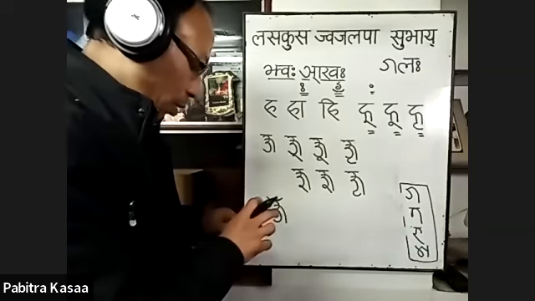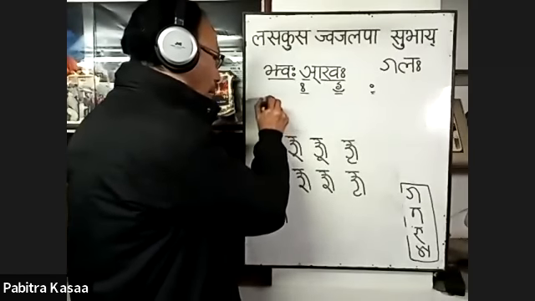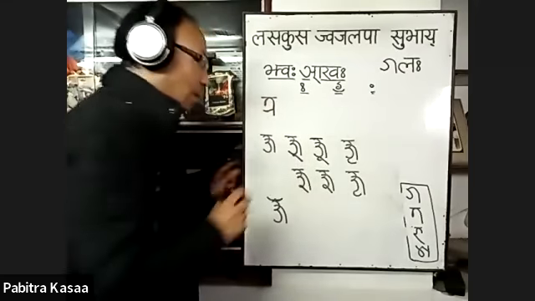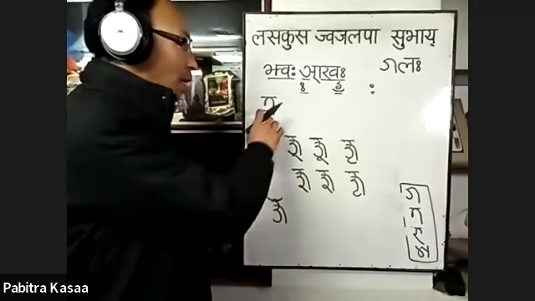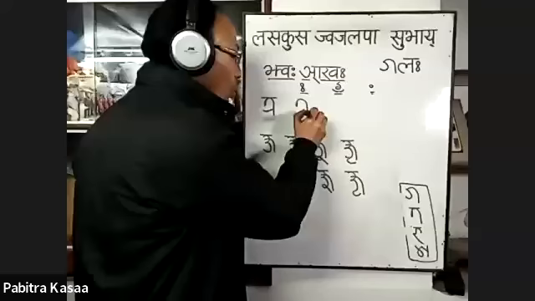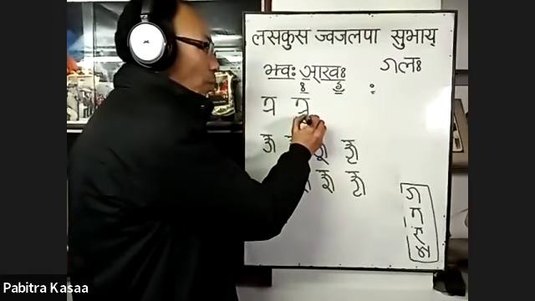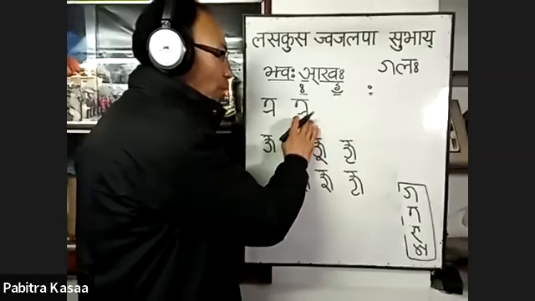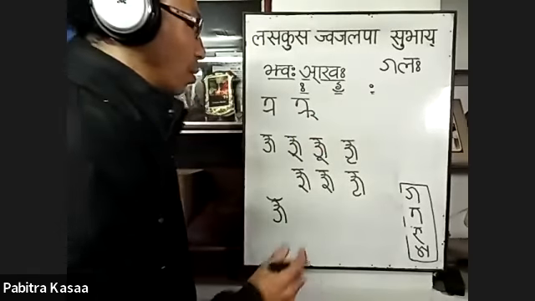And tra is also different, since the tra sound has the raw sound there. Let me delete this. Tra has the raw sound, okay? The raw is added to ta, so the last letter when you write it is raw. That's why when you write true, you don't write it like this. You don't give ru, ukar, like you give in ta. But instead, you give ukar like of ra, because ra comes after. So this is how it is written.